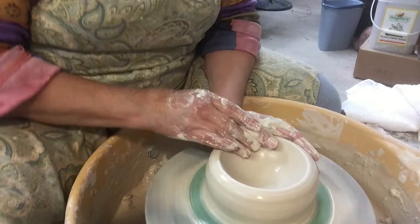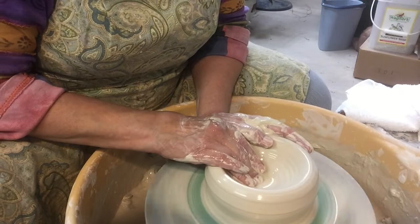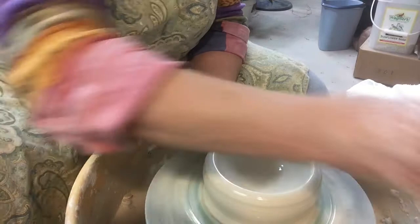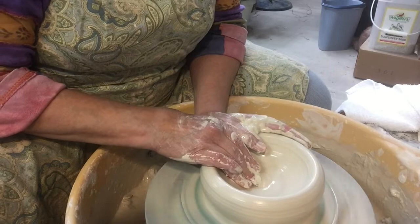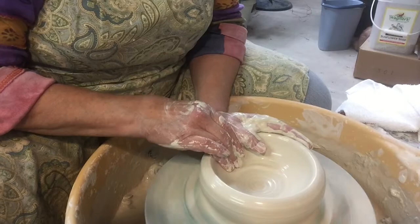Because this is a bowl, I wanted to aim the camera so you could really see the bowl shape way that I'm opening up the inside. I want to keep this inside nice and round and not give it a flat bottom like on something else.